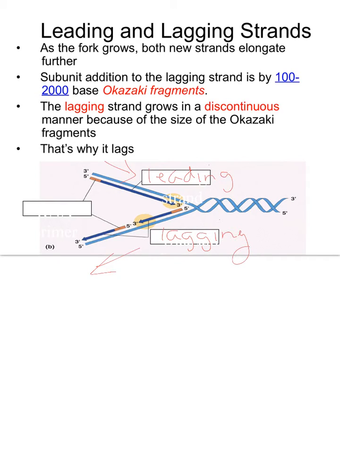And you can see right here, if we started right here with our RNA primer, we're going this way. It's going to have to back up and start over here. So we have these holes that happen on the lagging strands, and we're going to have to fill them up. So those holes are called Okazaki fragments. Okay, and this box is just the RNA primer.